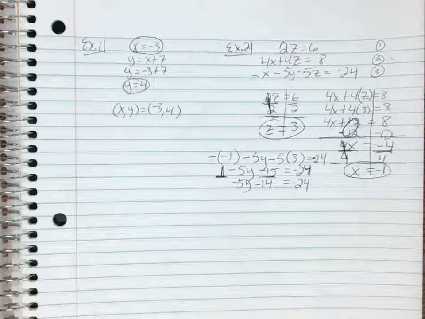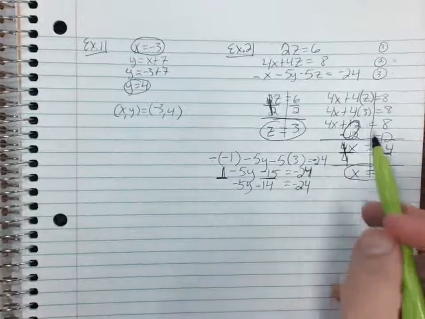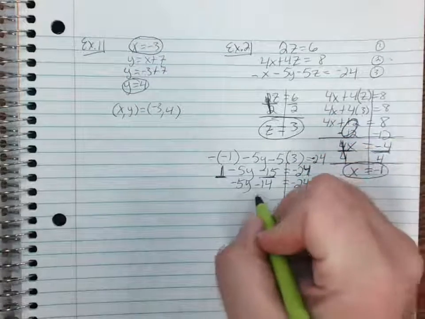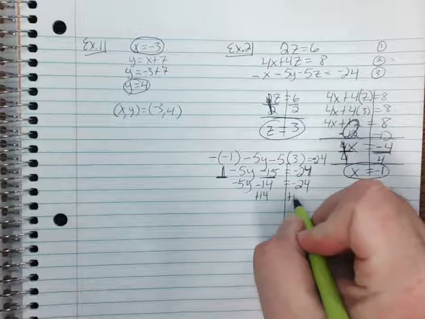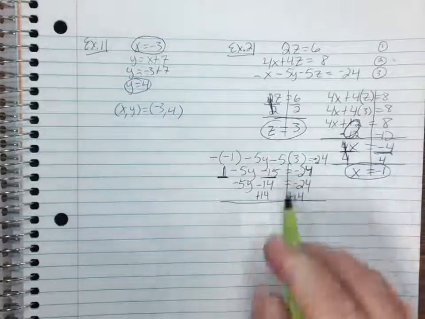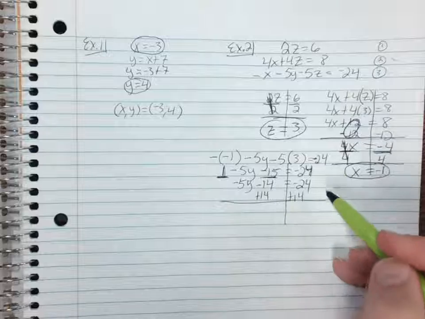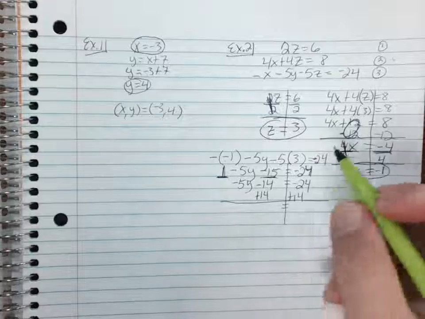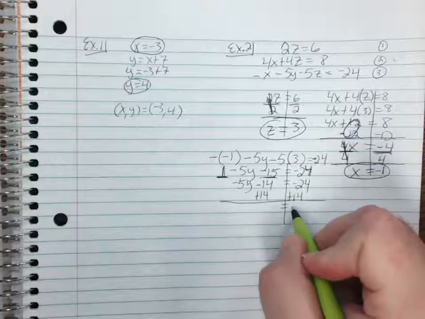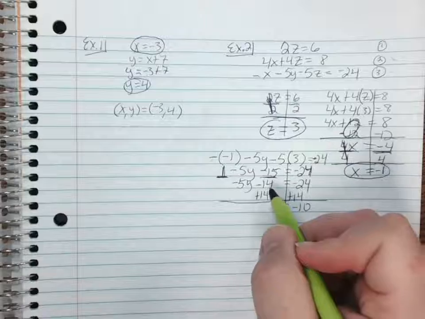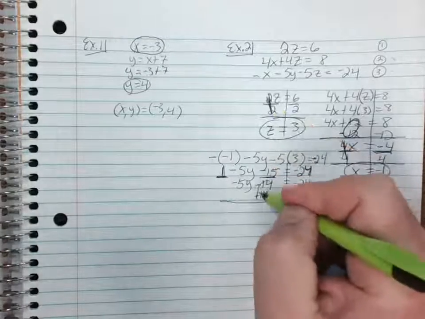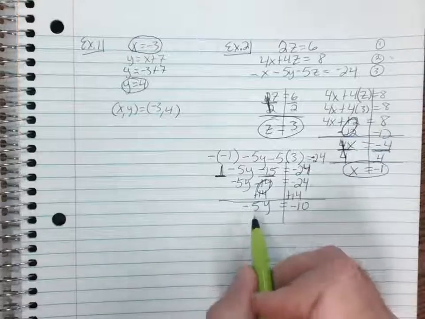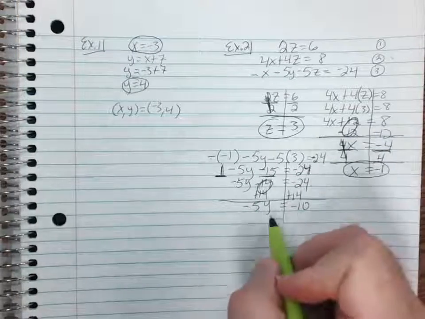And from here, I can solve. Now I'm going to do much like I did over here, and I'm going to cancel the constant. I'm going to add 14 to both sides. And I chose 14 because it does not have an x, just like negative 24 does not have an x. So I know those two will be able to combine, right? Negative 24 plus 14 is negative 10. Negative 14 plus negative 14 is 0. And negative 5y minus 0 is negative 5y. So I now have negative 5 times y equals negative 10.